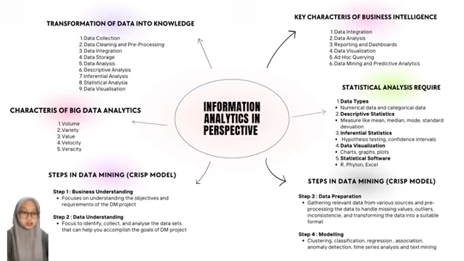Value highlights the importance of extracting useful insight from the data to support better decision making. Velocity refers to the speed at which data is generated and processed, often in real time. Veracity focuses on the accuracy and reliability of the data, which is important to ensure trustworthy results. Then, steps in data mining, which is the CRISP-DM model.